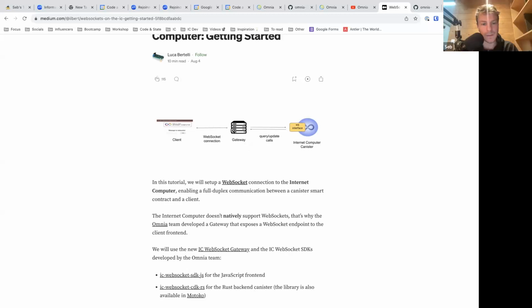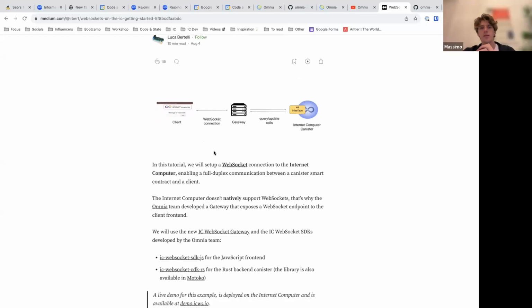And I guess the main difference is that this can push directly to the client, whereas with the canister approach, the canister cannot directly push to the client. Exactly, that's what I was saying. If you use just the IC WebSocket library, from the outside, to the client and also to the canister, it really seems like you're using a normal WebSocket connection.